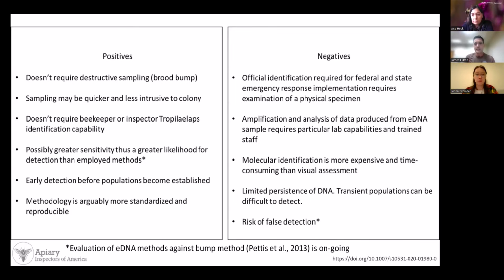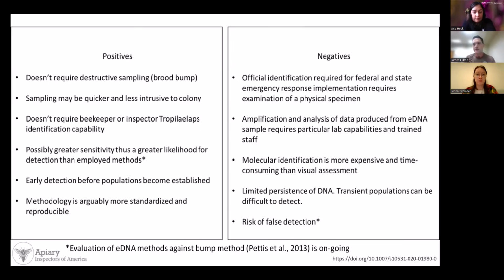The positive is that the methodology can be much faster. With brood bumps, it can take 15 minutes, first calming down the beekeeper that you're not going to kill other bees. Then you have to open the hive, take out frames, and find a frame that has brood. Then you have to forcefully dislodge that brood debris into a container to collect it. It can be a pretty time-consuming process, as can looking at bottom boards. Whereas with the eDNA approach, it could be a matter of just taking some very simple, quick, efficient swabs of a hive, speeding up the whole process quite a bit.